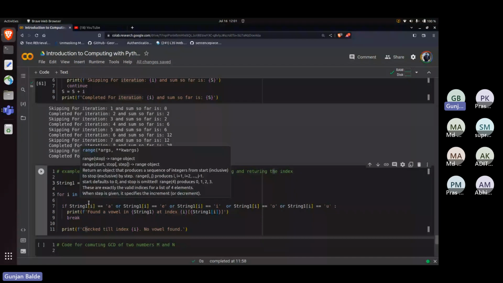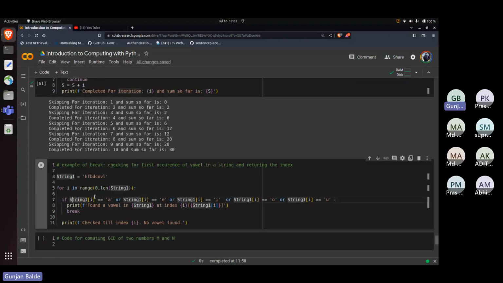And what I am doing is, for every character in this sequence of characters, I am checking whether the character at a particular index is a vowel or not. To do that, I can simply check it against each of the vowels. So string of i is A, or string of i is E, or string of i is I, or O, or U, which gives us all the vowels.